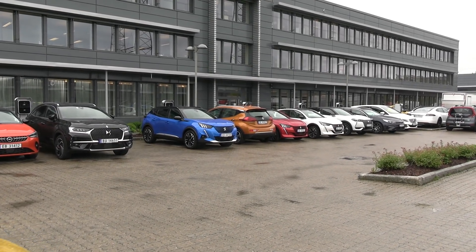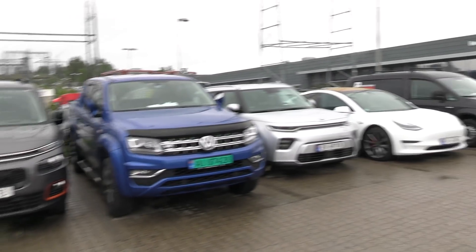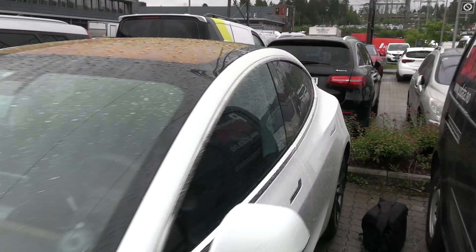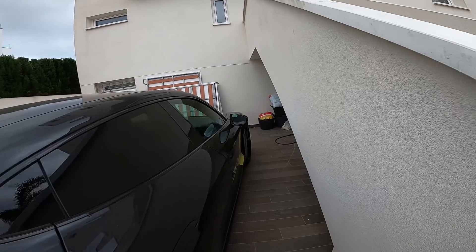Based on the result right now — 6% per month — that is of course not 1% or 0% like some other cars, but I consider 6% so low that it's acceptable. Most people don't leave their car at the airport or at home for months at a time. And even if they leave it for a month while on vacation, 6% is no big deal really. I don't know if you guys agree — is it at the point where we don't care too much about it? Or do we want Taycan level, just 1% per month?